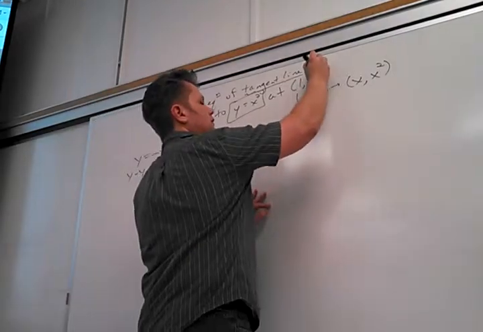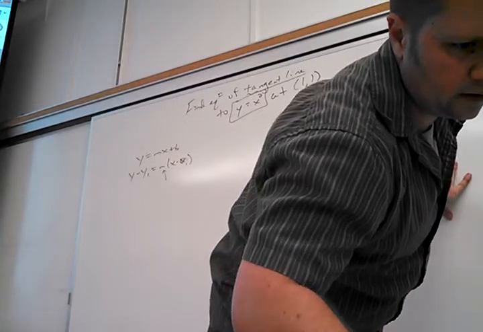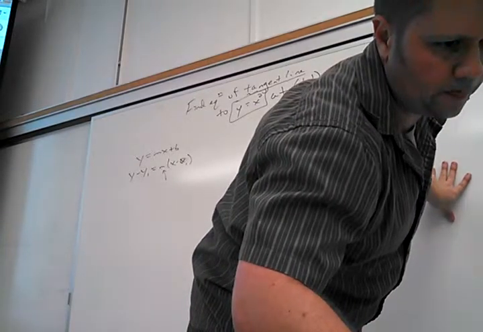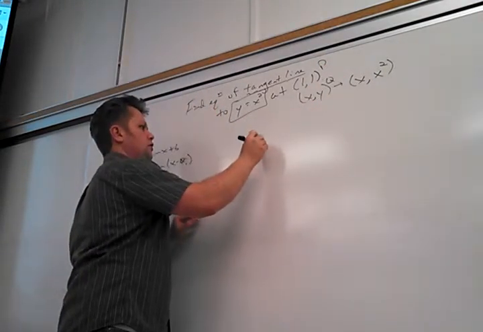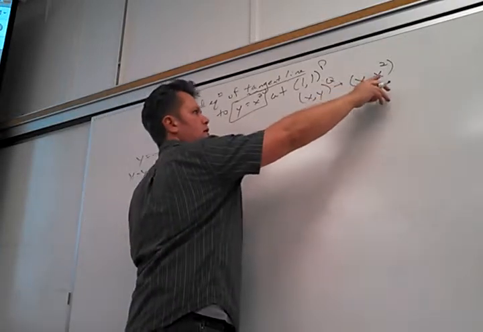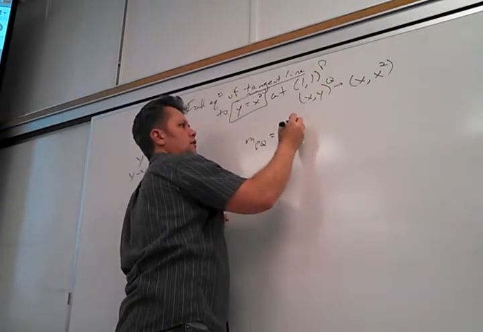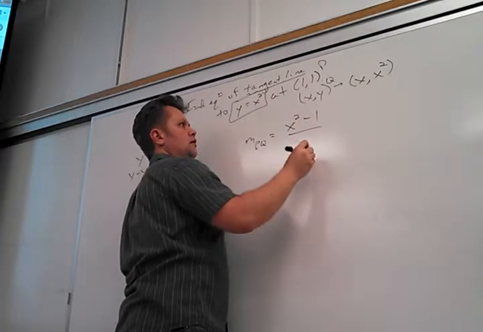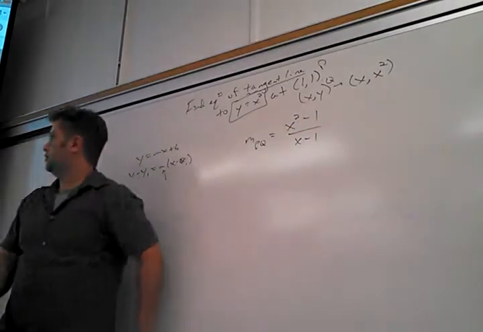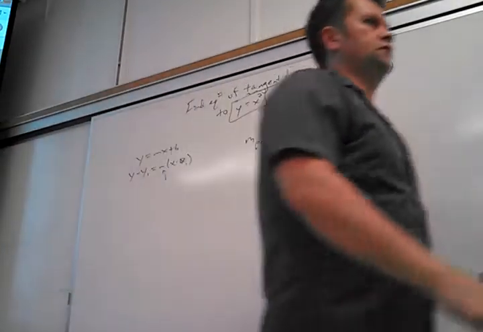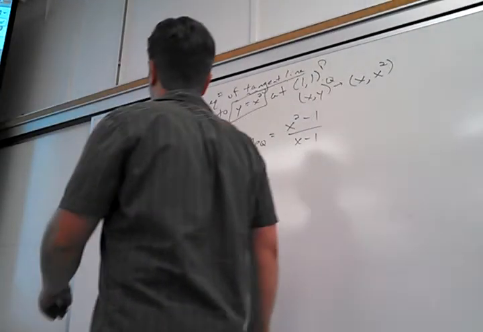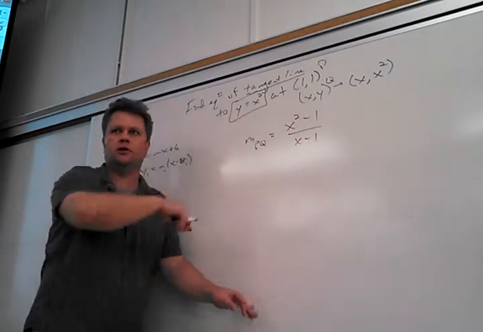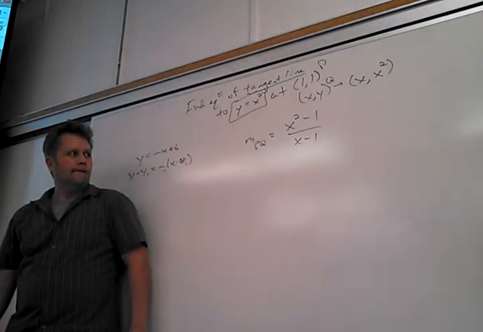Alright, so the book calls this point, let me do it the same way they do. So they call this P, they call this Q. So the slope between P and Q would just be x squared minus 1 over x minus 1. Cool, right? And I don't know if they make the discovery, of course, that you can do something nice with that. They should. No, they don't. Too bad for them. We'll go along with the way they do it because in general you won't necessarily be able to always reduce what you're looking at.